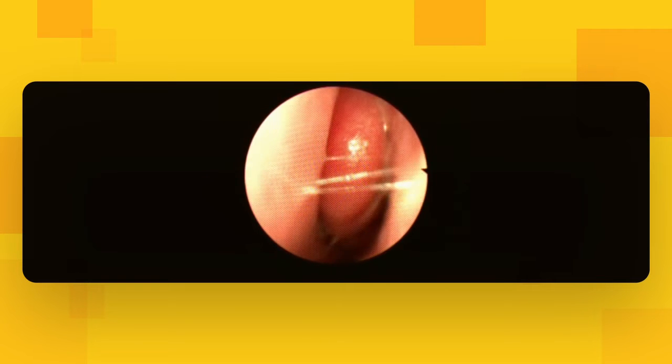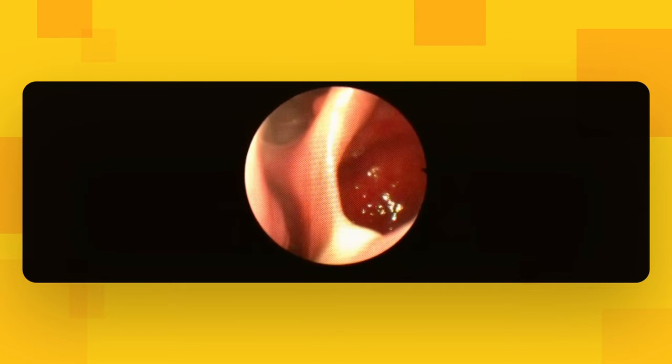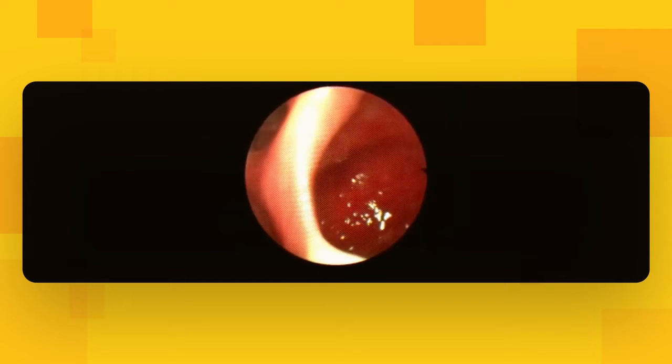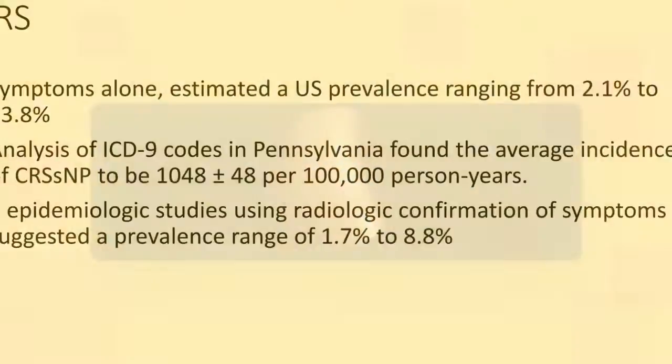So let's take a look at this. Now, this is an endoscopic view using a flexible scope, and this person has had surgery before because you can see an adhesion between the middle turbinate and the lateral nasal wall. But as we get closer to the maxillary sinus on the left side, you can see this whitish purulence coming out of it that wasn't really obvious in the anterior view. And as we go into the sinus, we see this thick white purulence. Again, an objective finding that confirms our suspected diagnosis in this patient, but not necessarily easy to see from anterior rhinoscopy alone.